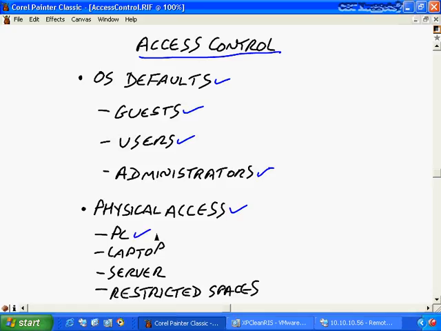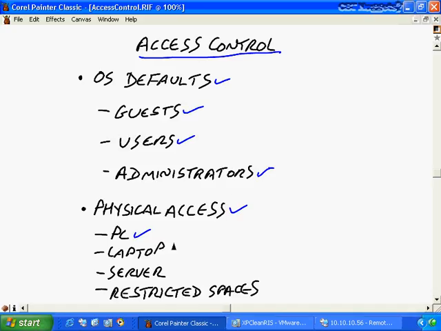First of all, just where the general workstations are, PCs. We need to make sure that those are restricted from any visitors to the company, so that if I have people that come in to visit in my lobby, I want to usually make sure that they remain in that lobby until they have an escort back to whichever department it is that they're visiting. I don't want people to be able to just freely roam throughout my company, because one of the tricks that hackers will use is something called social engineering, which we'll talk about later. But within social engineering, they can pretend to be a salesman, or they can pretend to know somebody else within the company, and then they can access physically any of the computers that you have, and they might be able to perform some kind of damaging actions on these computers.